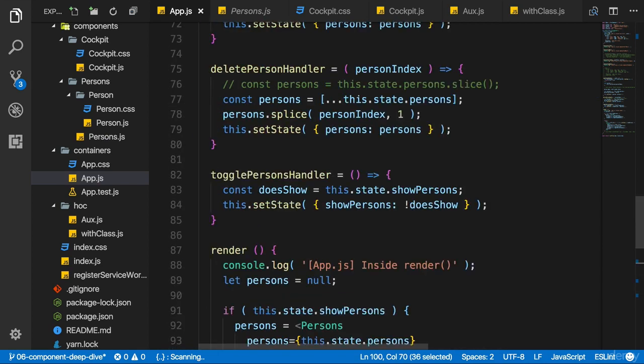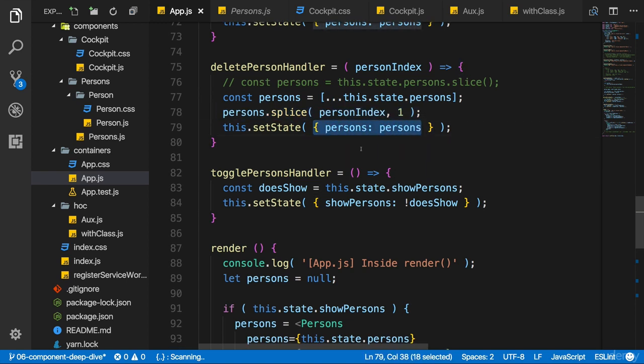We call it a lot in our application, in the app.js file only though, because of the way that you should use state. Use it only in a few selected components. And there we always use it in an immutable way. So if we assign a person's array, we create a copy of that array so that we don't mutate the original one. And then we mutate this copy and assign the changed copy as a new state. That is exactly how you should do it.